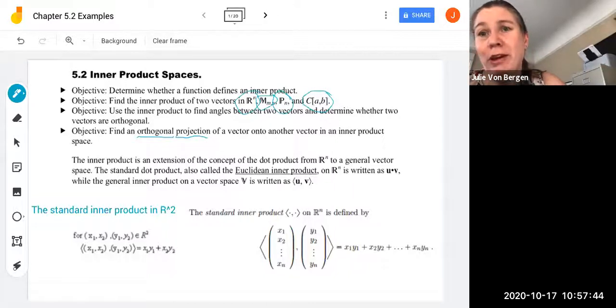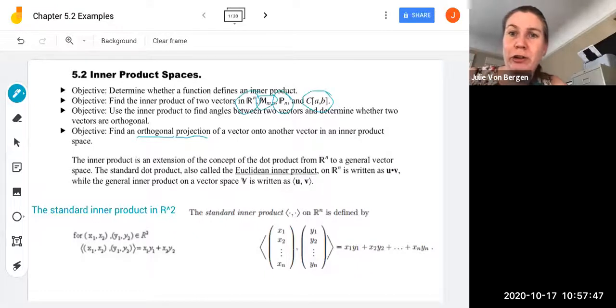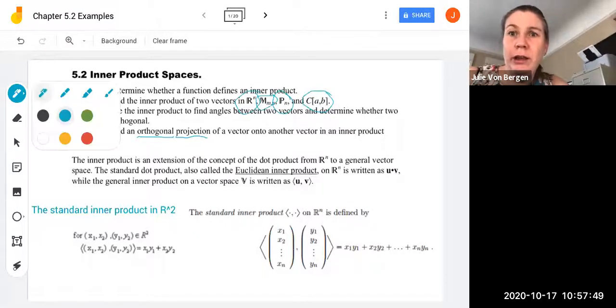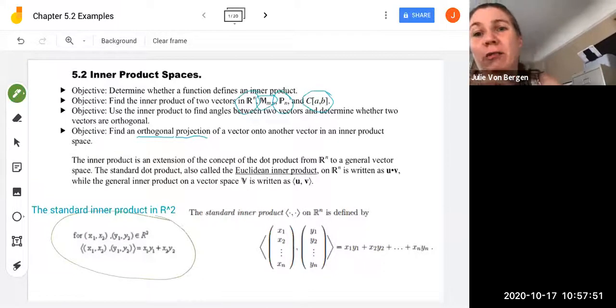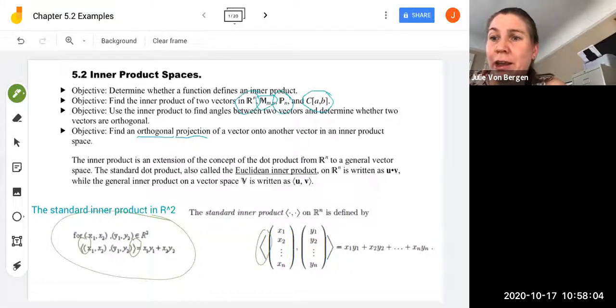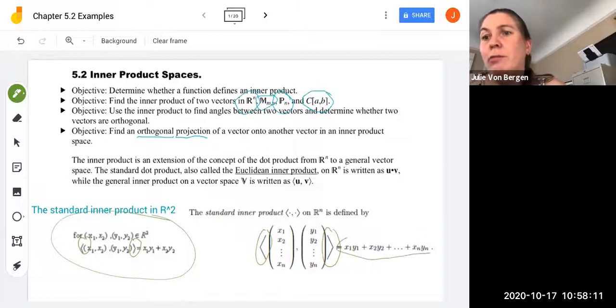So the standard dot product, I wrote it down here in R2. It is over here on the left, so it's just our standard dot product in R2. And to indicate inner product, you'll notice we use these brackets on the outside. So that's kind of the symbol to note the inner product. And then in Rn, here's our inner product, sideways brackets again. It's just, again, our standard dot product rule. So we wrote it here as column vectors. You could have them as row vectors. It doesn't really matter in Rn how you represent the vectors.